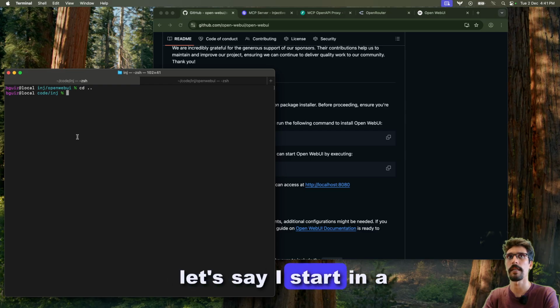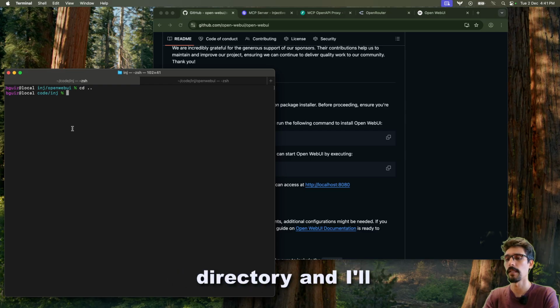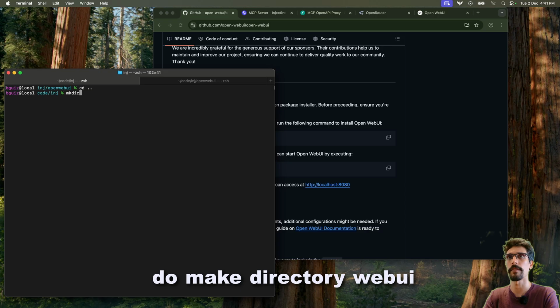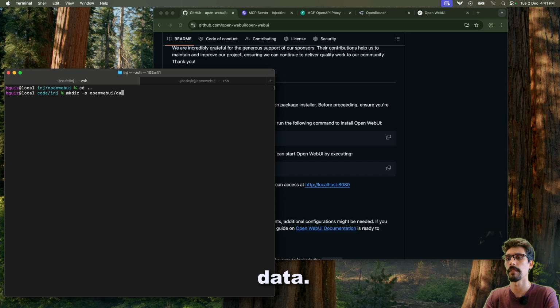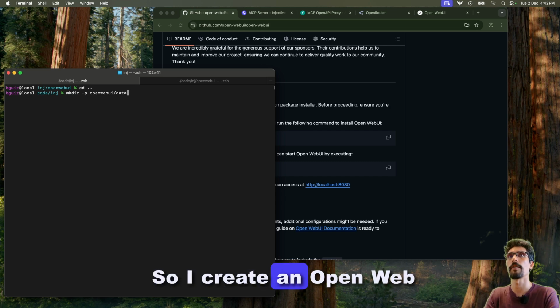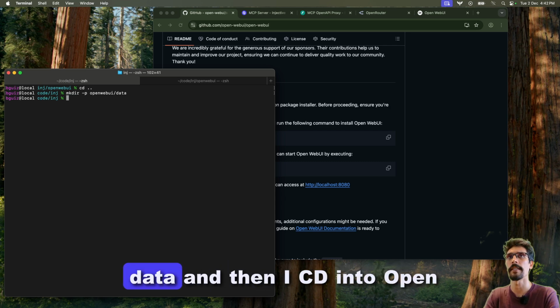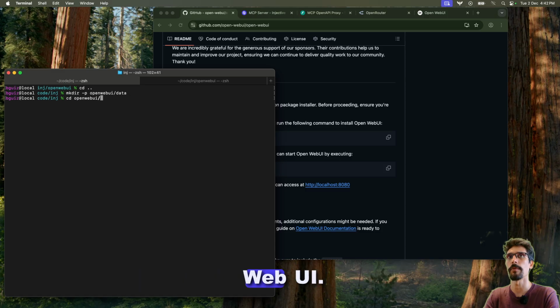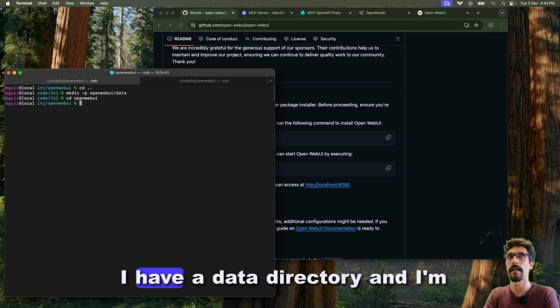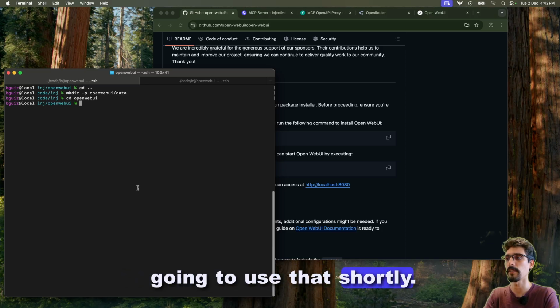So let's say I start in a directory, and I'll make a directory, OpenWeb UI slash data. So I create an OpenWeb UI directory and data, and then I cd into OpenWeb UI. Inside of this, I have a data directory, and I'm going to use that shortly.